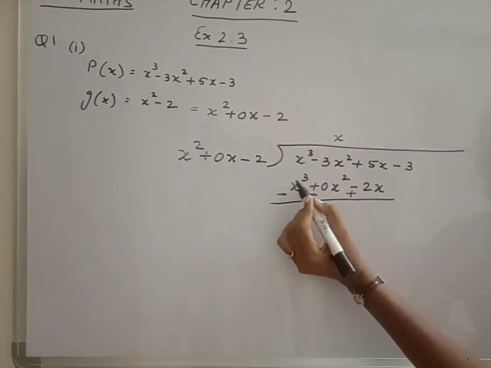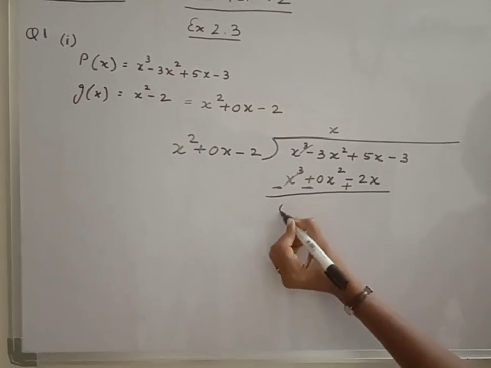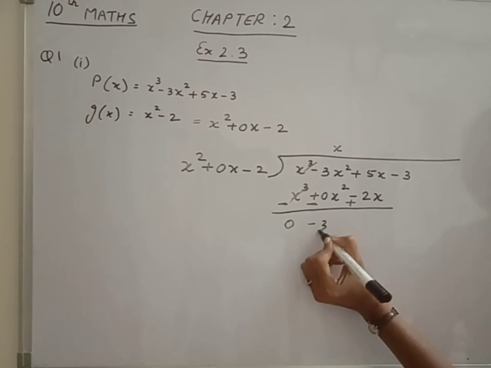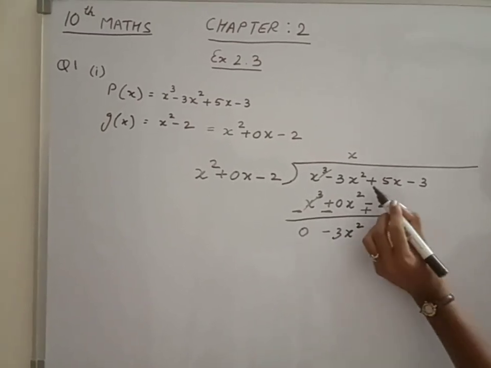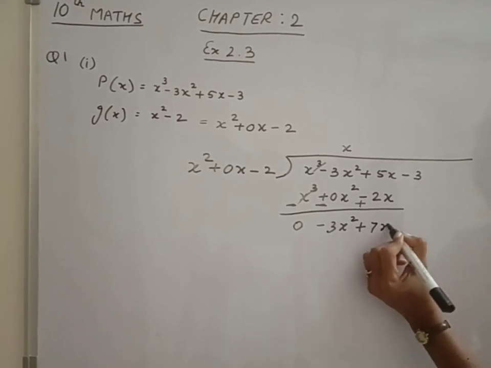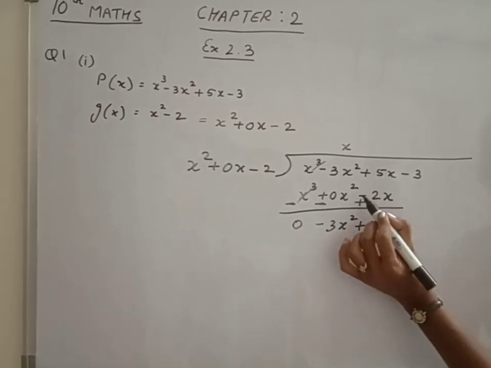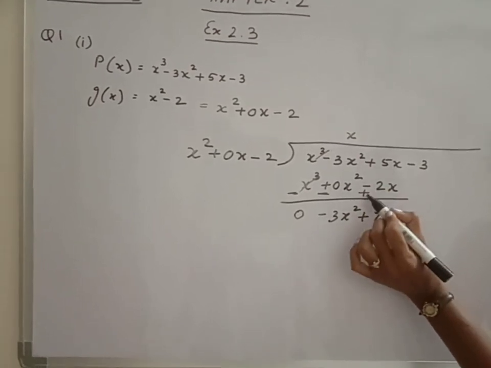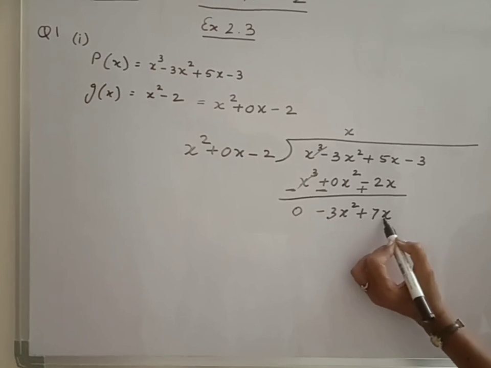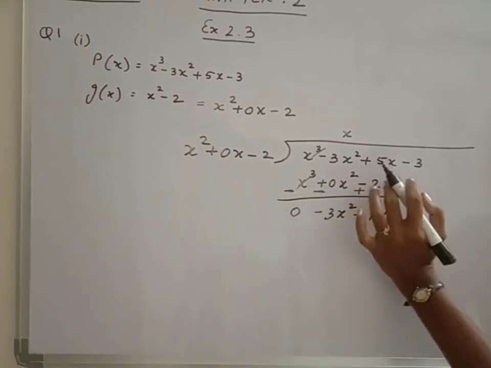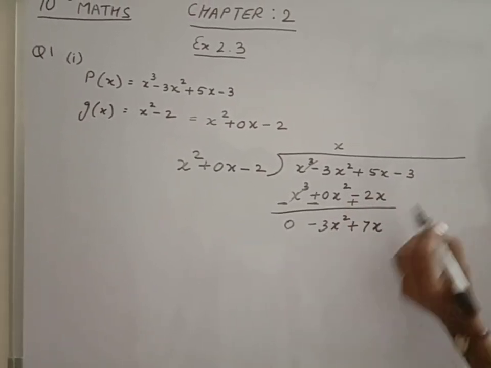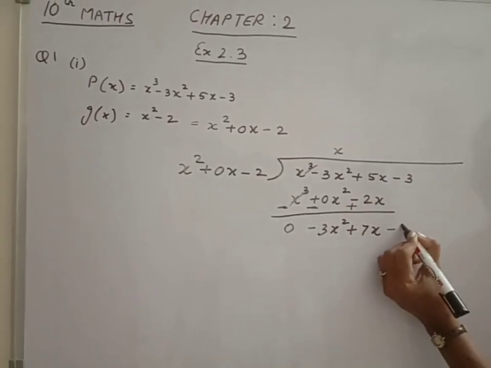Now x cube minus x cube, they get cancelled. It becomes 0. Now minus 3 minus, that is minus 3x square. Now plus 5 plus 5, that is plus 10x. I think it's clear. You forget the old sign; the new sign is plus 5. We will not bother about the old sign. We have changed the sign and we have to follow that new sign. Okay, now I will take this minus 3 down.